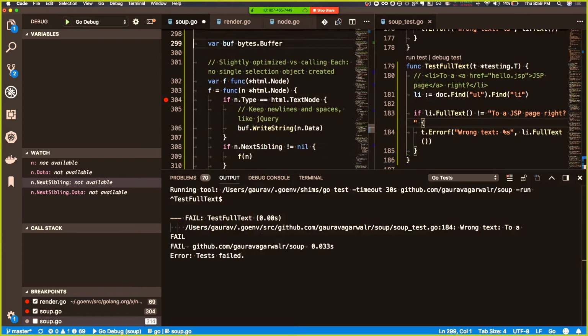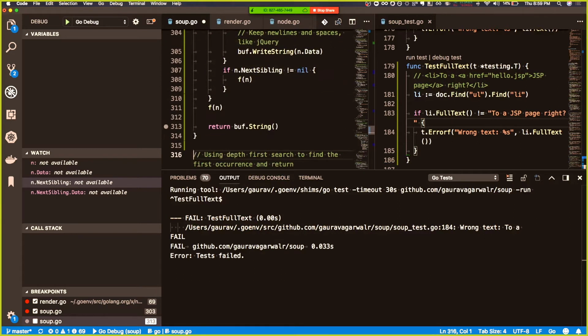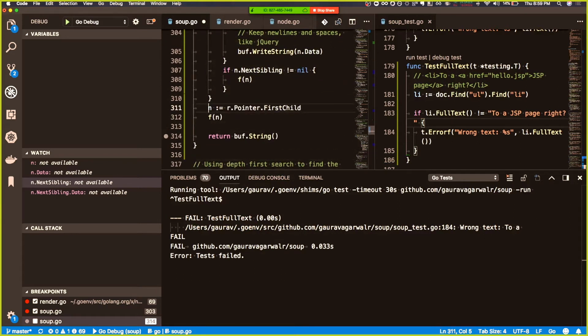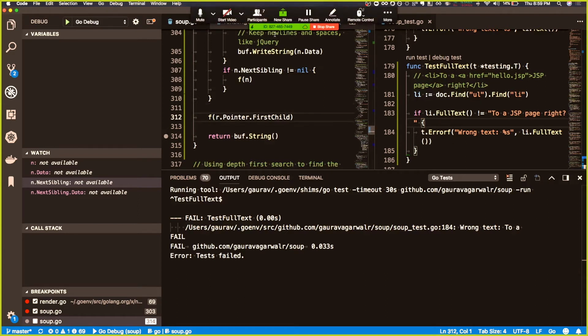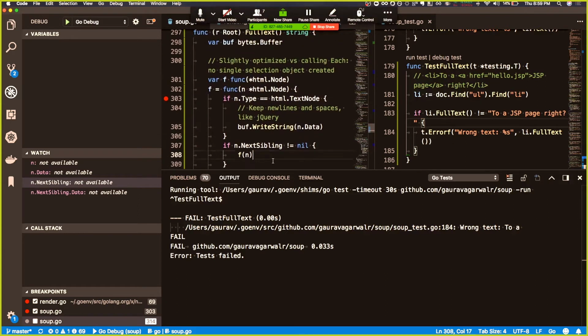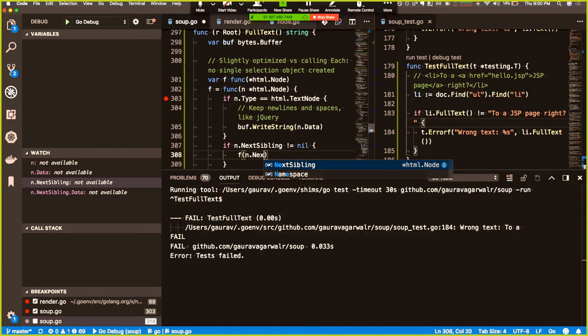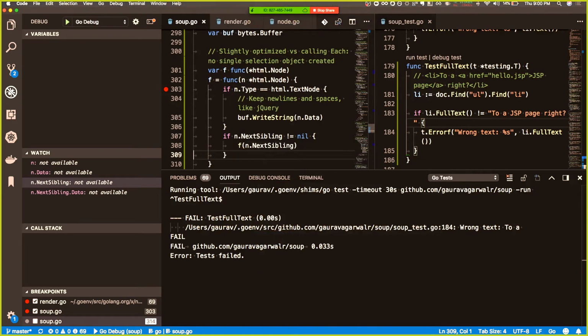Probably not name this thing anymore. Strike key, pointer, first child, and that's it. We should be calling it on the next sibling.